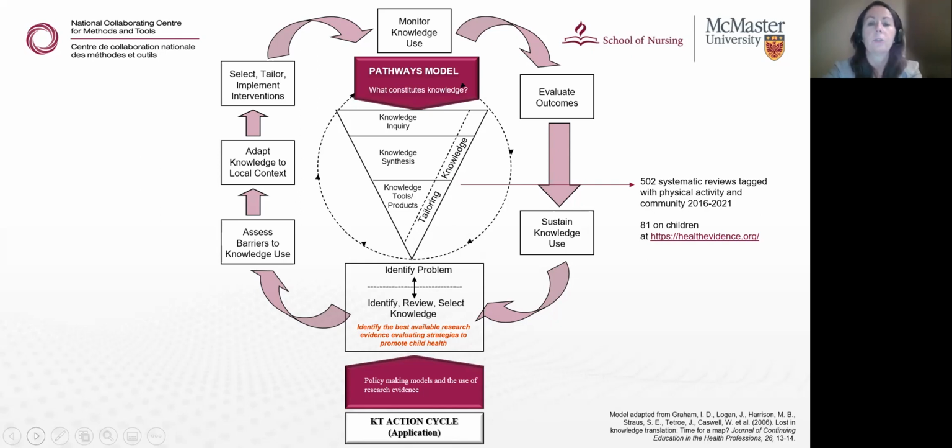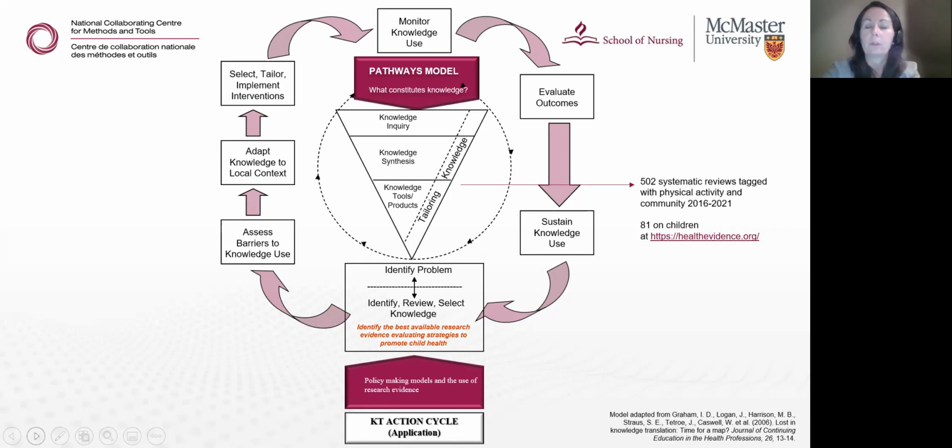And so many of us might think about at this conference, evidence-based research and the use of evidence as it relates to the tremendous amount of evidence that's being created every day, week, and month about health issues. And I give you just one example here. I did a quick search of healthevidence.org, which is a repository of systematic reviews evaluating public health interventions. And just looking at the last 5 years, I searched for reviews that were keyworded with 2 terms, physical activity and community. And you can see here that 502 reviews were identified in that repository.